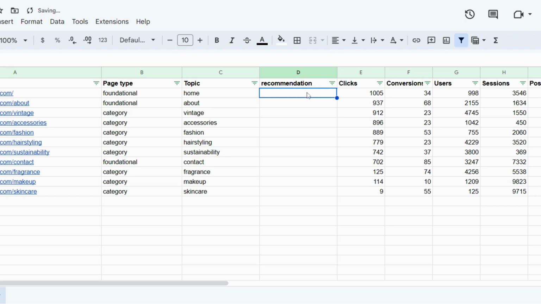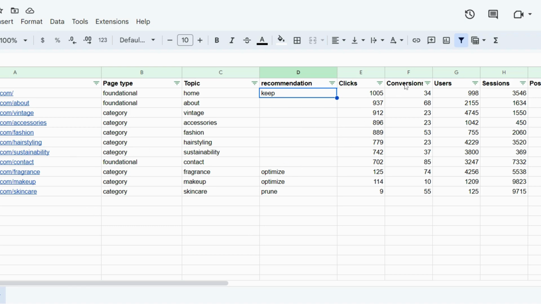Here is where I can say keep as is. And then while I'm looking here at the bottom, this gets less than 10, so I could say prune. And then some of these pages are here kind of in the middle. I would say to optimize these. You just want to go through the entire list and do this for all these pages based on your thresholds.